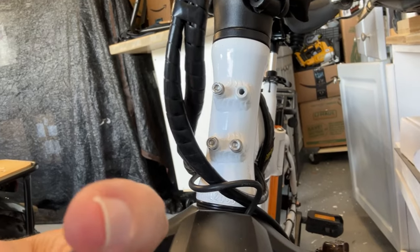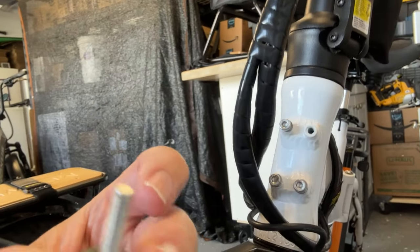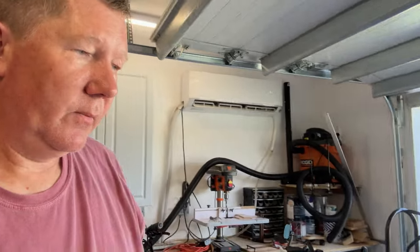For instance, the screws that came with this bike are less than a half inch — three-eighths or something — compared to this one here which is closer to three-quarters of an inch. So I know the longer one is going to be too long for front mounting. What you're looking for is called a thumb screw in size M5. M5 is the diameter of the screw, and it also has to do with the thread type. The one I'm using here is M5 by 20 millimeters, which is great for back racks — plenty long enough. For mounting baskets on the front, you might want an M5 by 10 millimeter instead, but that's something you'll need to figure out based on your specific setup.